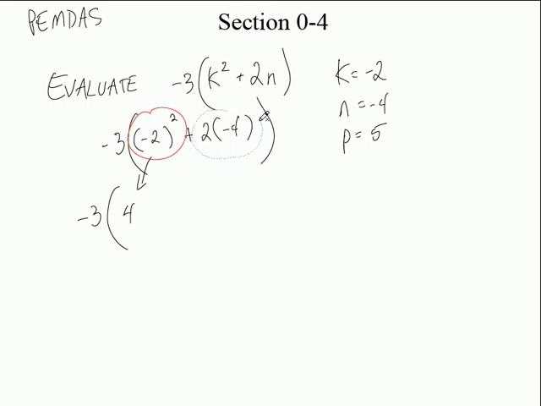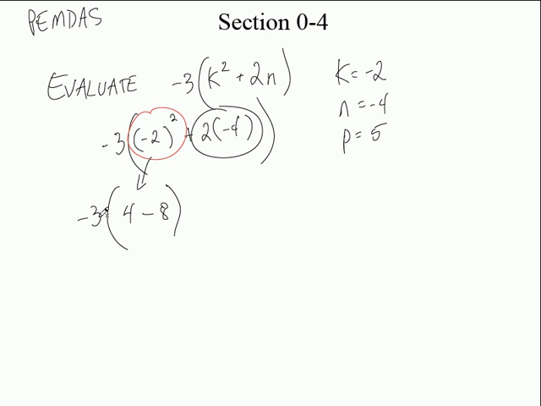What's this? Well, I should have done that in red, but that's okay. What's that going to be? Right, negative 8 plus. You could write plus negative 8, or to make it a little easier, you could just say minus 8, couldn't you? Is that all right? Okay, so you could put plus negative 8 if that helps you, or you can just put minus 8. That simplified that stuff pretty nice, didn't it?